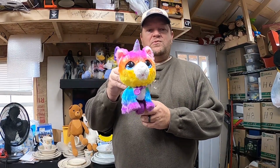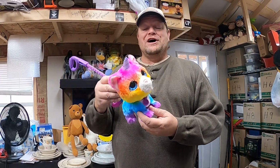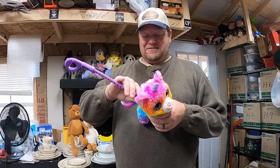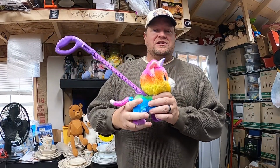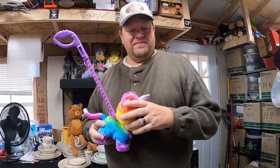It's a Hasbro For Real Unicorn Rainbow Kitty Cat. It walks and talks. And she put under walks and talks a lot. We could be sitting here and in the box if something does something, if it's weird, it just all of a sudden starts going off. I am hoping that I can take this handle off of it to make it ship a little easier. But this one ended up selling for $12.25.